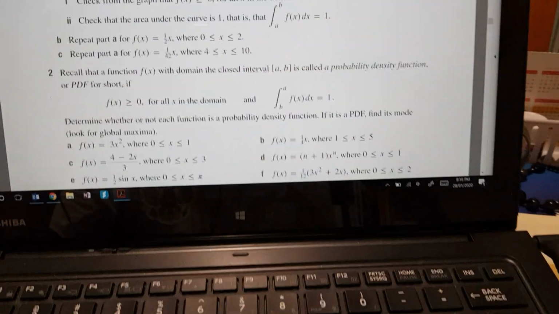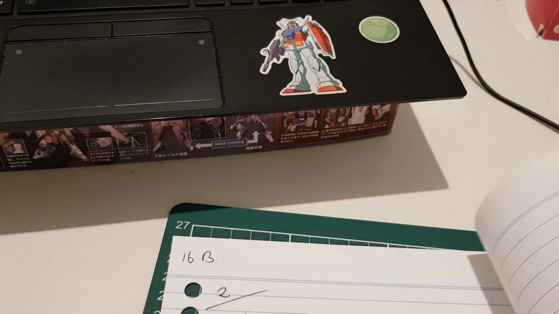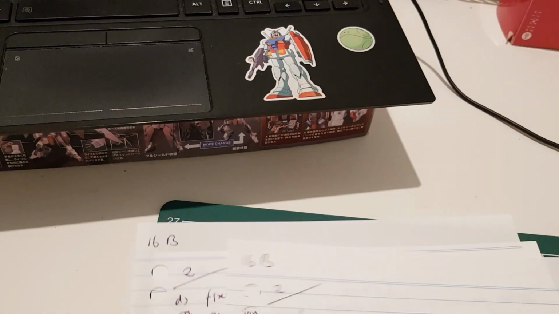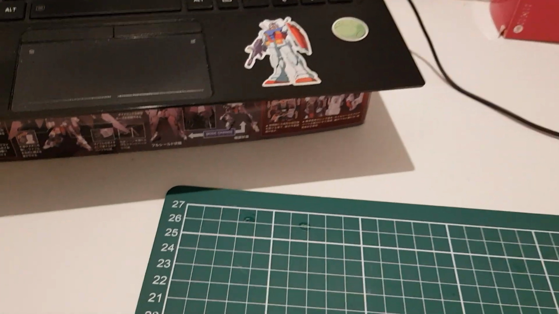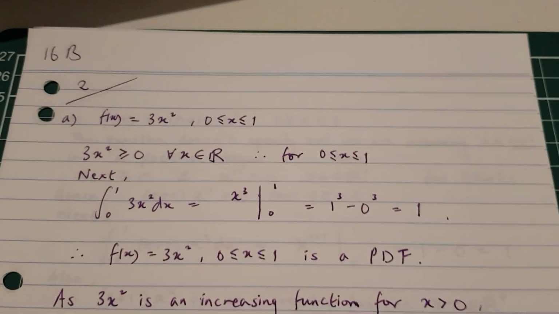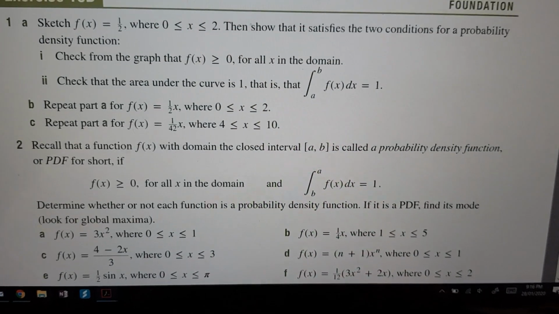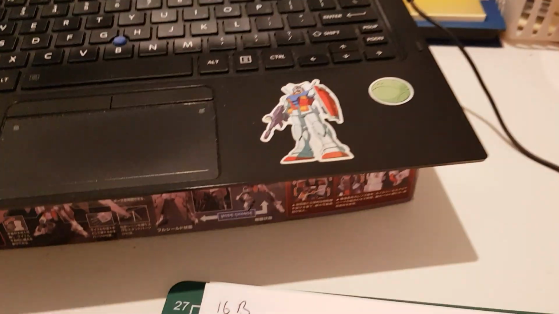Now, again, I'm not going to do every single one of them, but here I've got A, B, C, D, and E. Well, I've done all 6 of them, so your lucky day. The other thing that I forgot to mention is that, on top of that, you have to find the mode, if it is indeed a PDF.